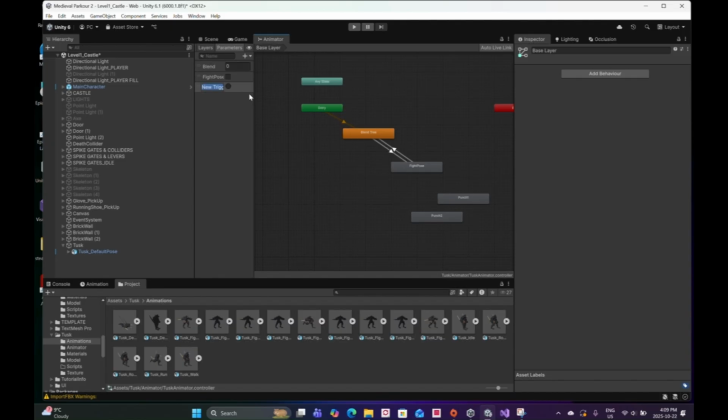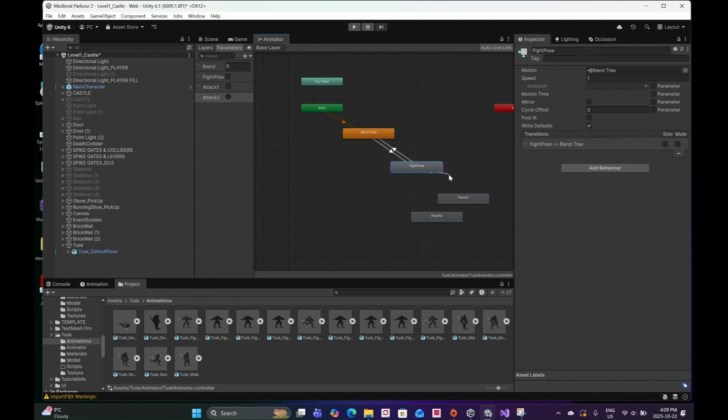It's going to be triggers, so let's call it attack 1, attack 2. The reason why I'm calling it attack instead of punch is because I may do some of the other attacks later, so I'll just keep the naming convention simple. So attack 1, 2, 3, 4, so on and so forth.